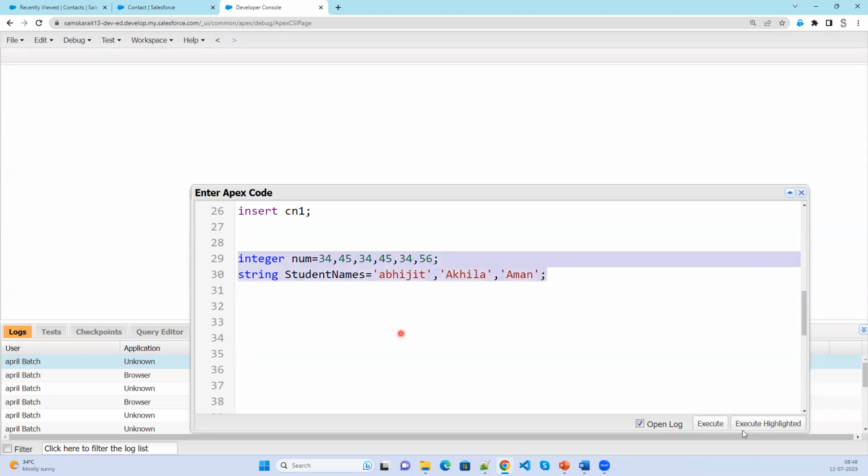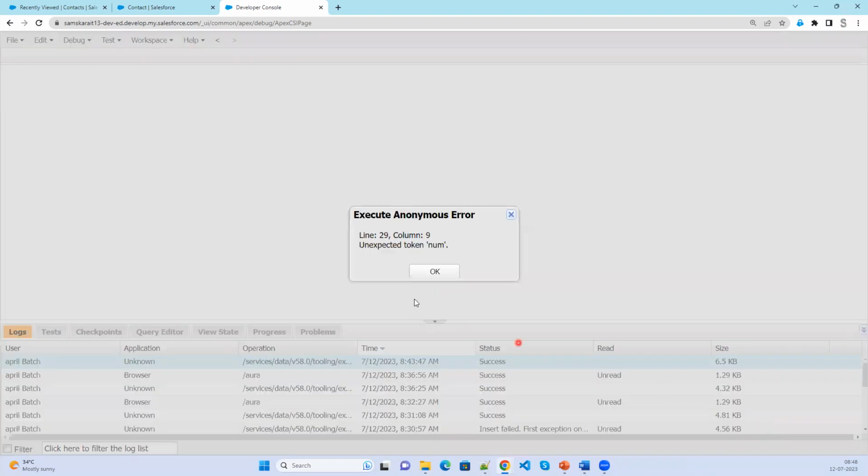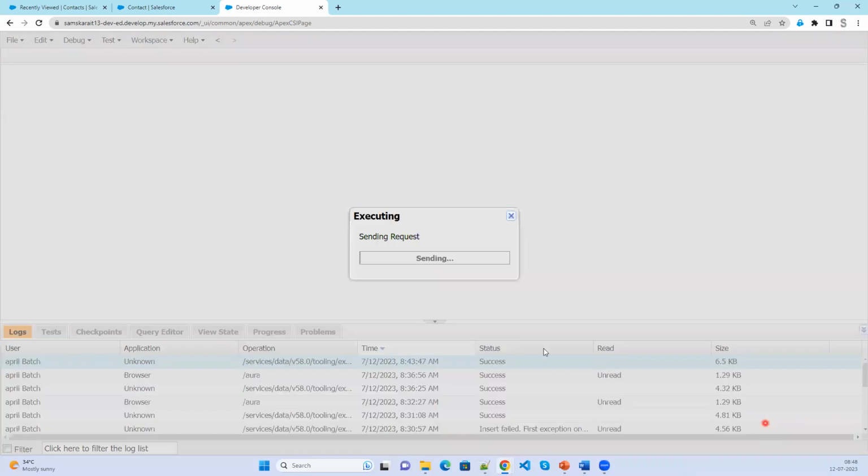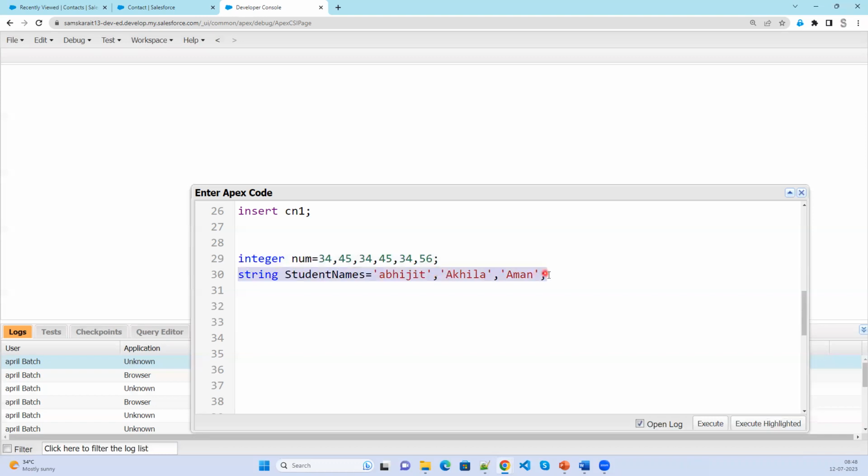Instead of declaring it multiple times, can I declare it in a single shot, where it should take all the student names? That is not possible with the single declaration because integer or string, these are all single-variable holders. It will hold only a single value. It does not hold multiple values.